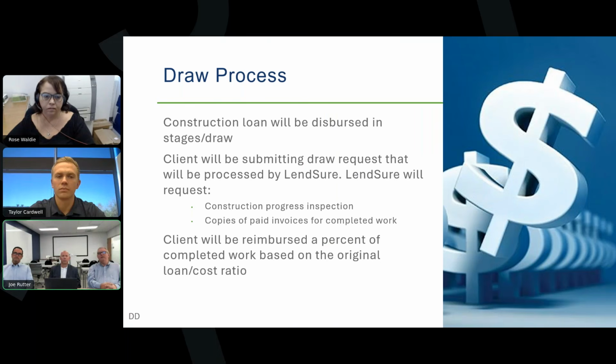Okay. The other thing is the draw process, and this is something that comes up a lot. What we're trying to do is do everything we can to finance 100% of the budget. The reason for that is we want that investor to be able to come back and make their draw request for $40,000 and get a wire sent to them for $40,000. If we only fund 80% of that budget, then what would happen is they would request $40,000 and we would wire them 80% of that, or $32,000, and they would self-fund 20% of that, or that $8,000 themselves.